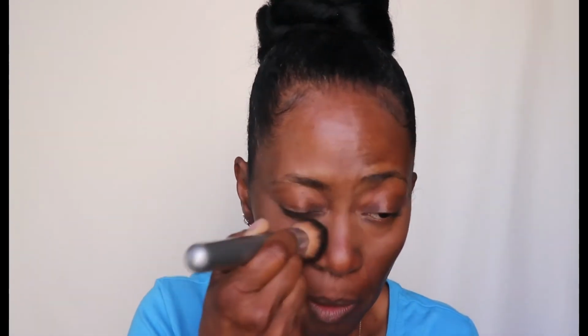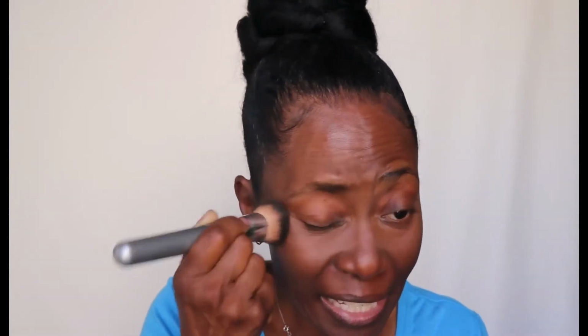I think the color is a bit too bright for me. I'm using this for my little imperfections. And I'm just going to blend it in. The reason I'm using the brightener is because I have not used it and I figure, you know what, let me try it. And maybe I'll like it, but I think this is one of her products that I'm not too keen on. Maybe if I got the right color.